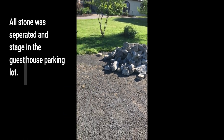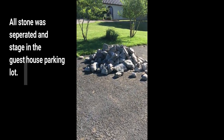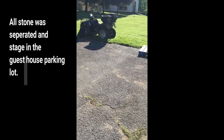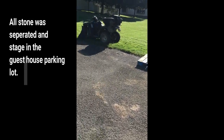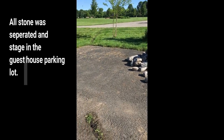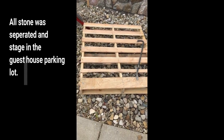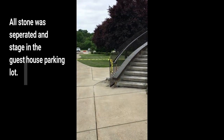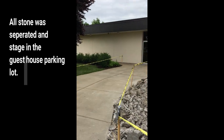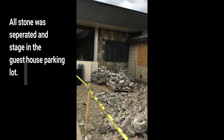As discussed yesterday, in the parking lot to the guest house, we've got all this parking space, so the stone's going to be dropped in the center, and then we're going to palletize to the sides. As I showed you the pallets up there, we'll try to stage all the pallets down here just to get them out of the way. We start with a regular pallet and start to stack on it, and once we get halfway, we turn it into what they call a Gibbons basket or a Gabbins basket, where you put mesh around it.